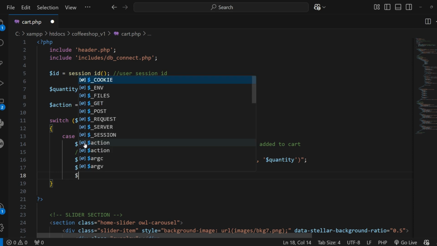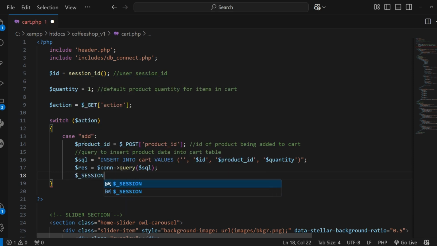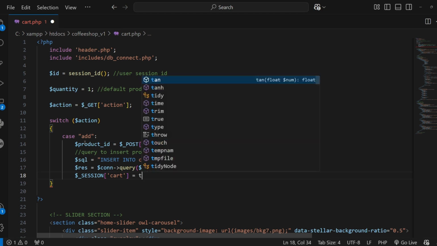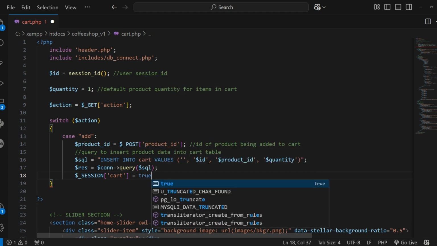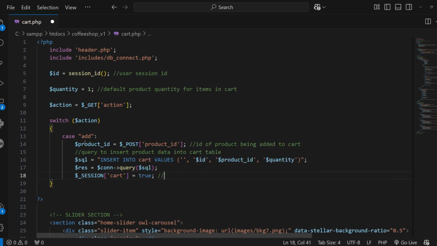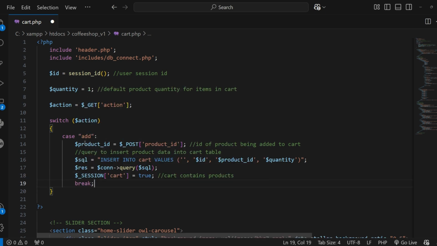Then we're going to set the session cart variable to say that this product is now in the cart. And finally, we need a break statement to tell the PHP interpreter that our case code is now finished.